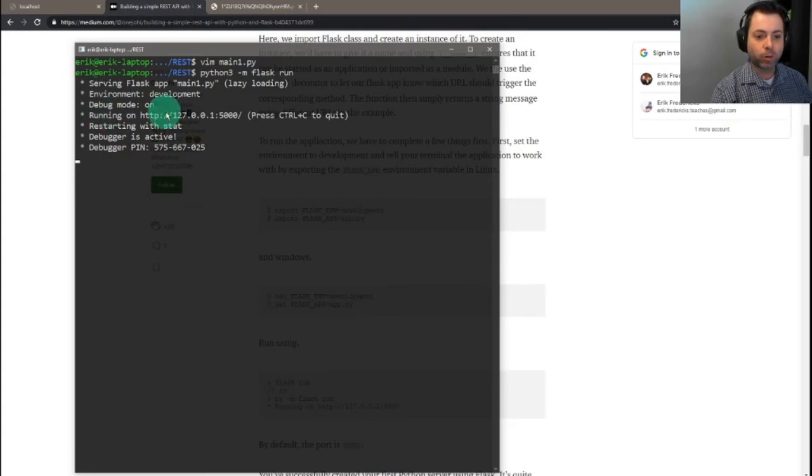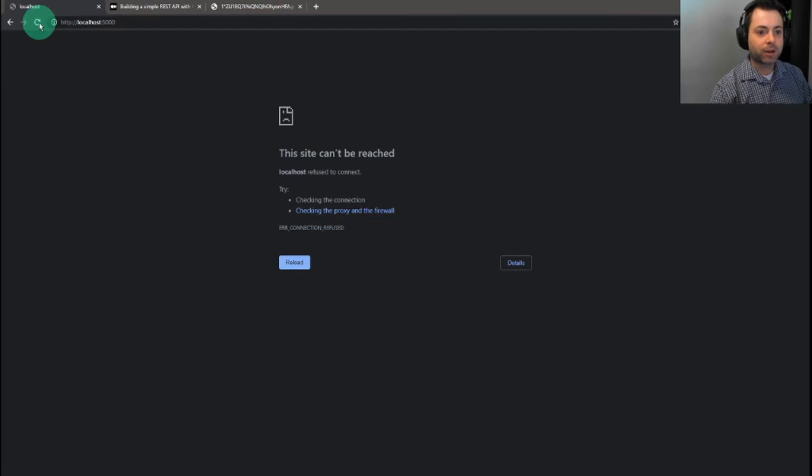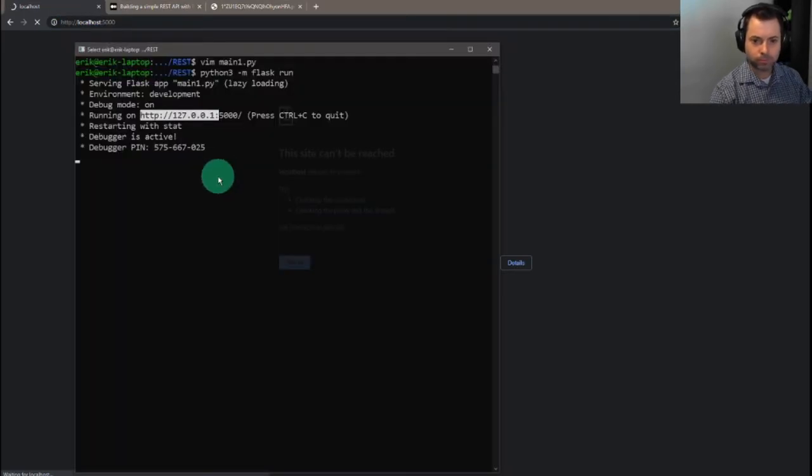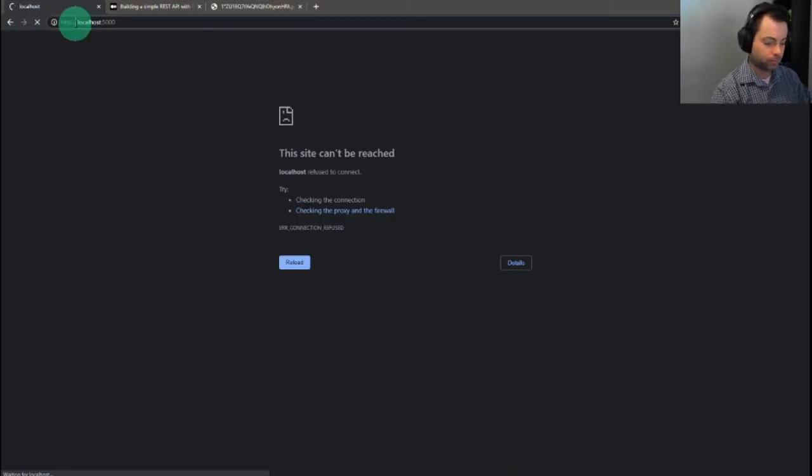We see that it is running. Here's my URL, 127.0.0.1. That's your localhost. That's your computer running on port 5000. If I go ahead and refresh this now, I should see hello. Not sure why it's taking so long to load.